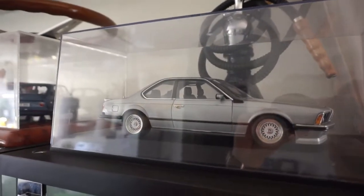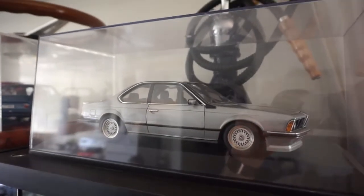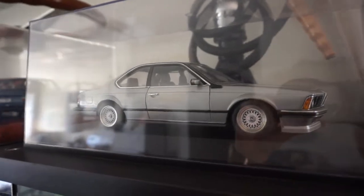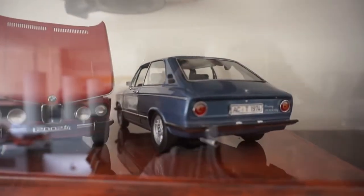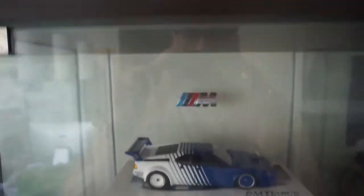It was pretty cool when I bought my car. I found a couple on eBay ranging between $1,500 and $2,000. Actually, no, sorry. I found one that was $2,000 in the same color. I found another one in white for $2,100. So these cars kind of go up in price. It all depends how rare they get. This is a 2002, and this is a 2000. These are pretty rare as well. And that's the thing: the rarer they get, the more expensive they get.